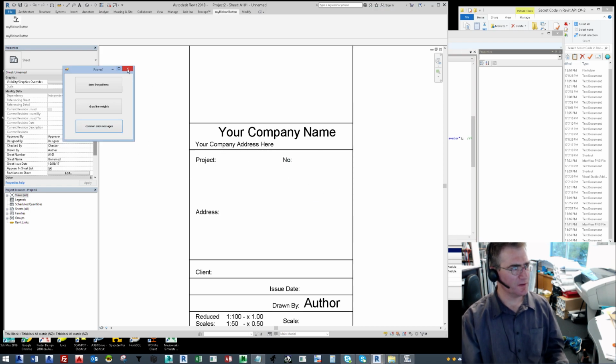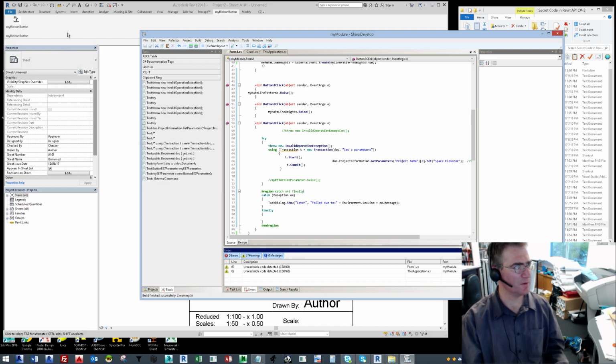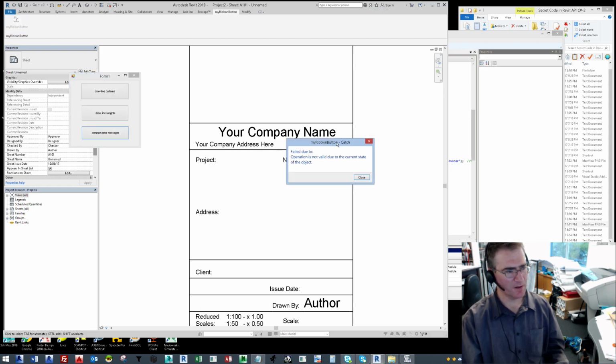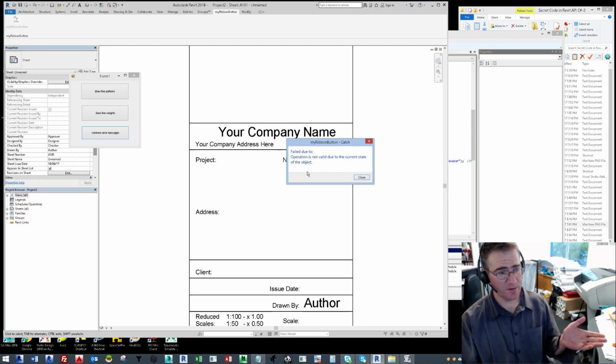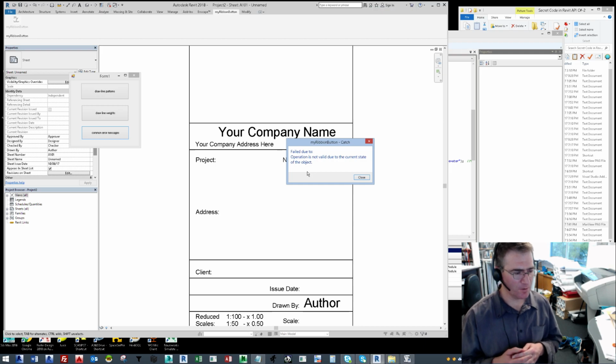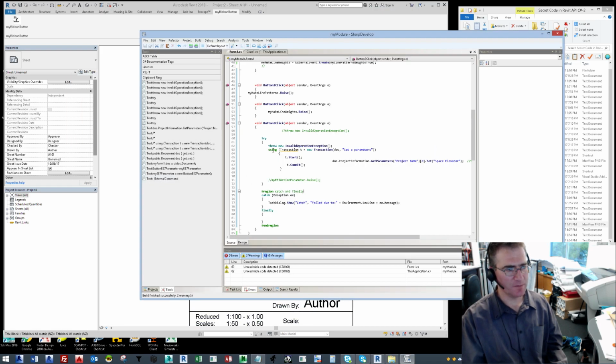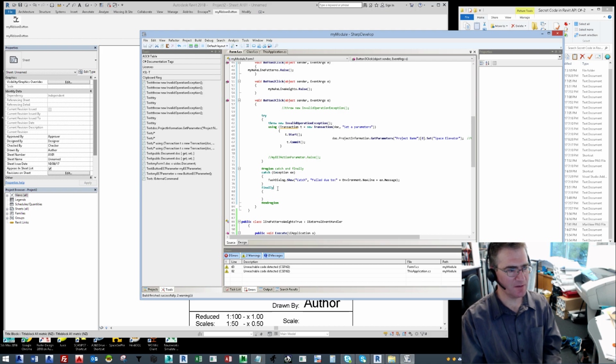Same error message. Obviously I didn't quite get that right. I don't think it built properly, so we'll try building that again. Away it goes, and we'll see what happens now. Here it is. Okay, we still get an error message now, but it's a much nicer error message, and we have now handled this exception within the coding environment. This will not crash your machine, this will not crash your software. And that is what you have to do to handle that first horrid error message: try, catch, and then finally.